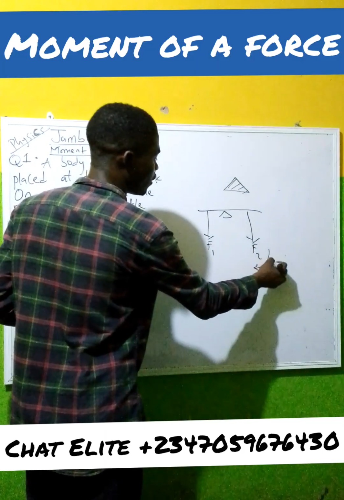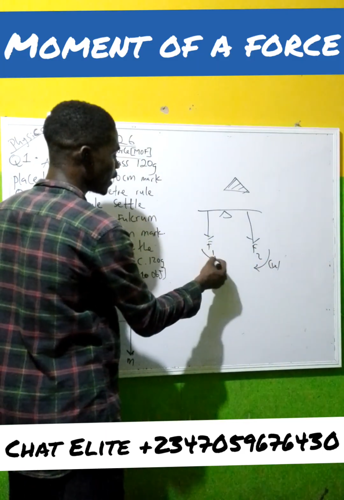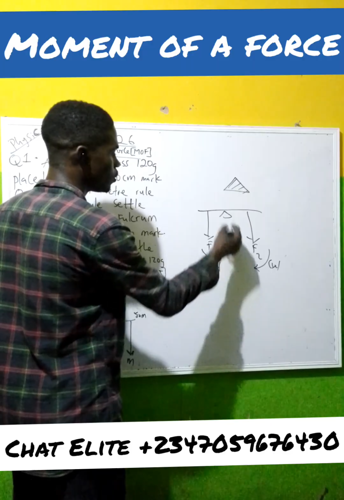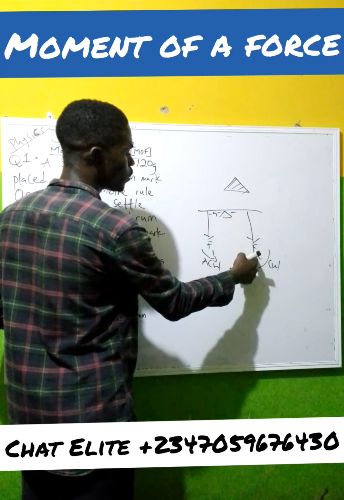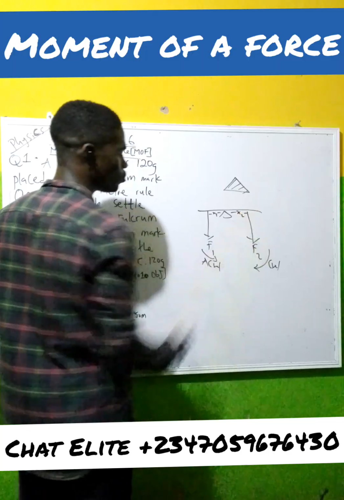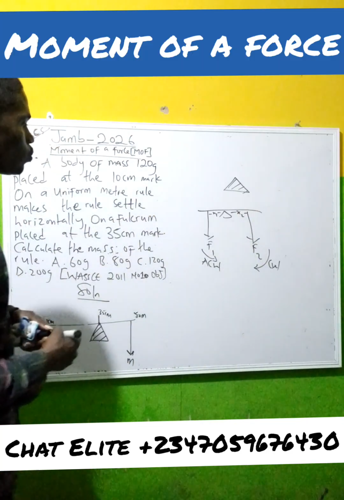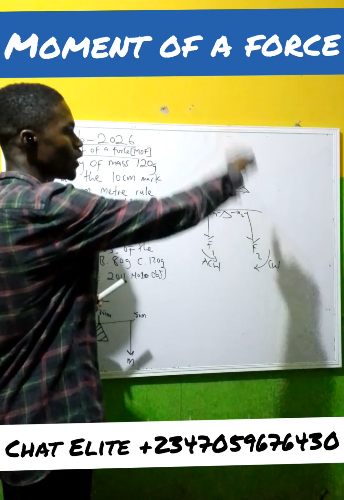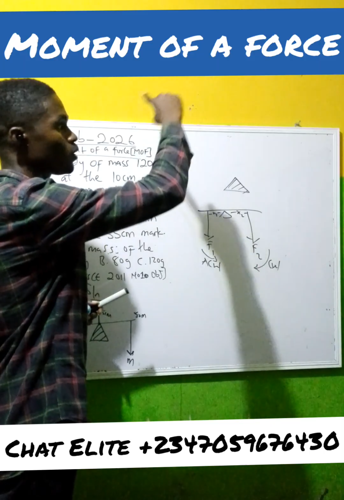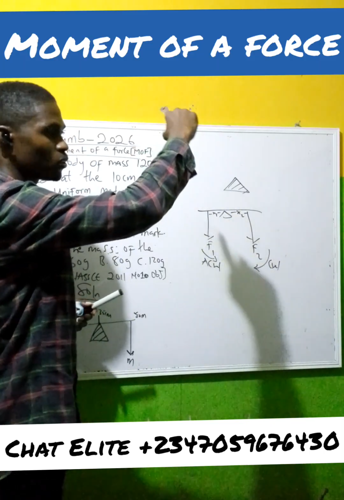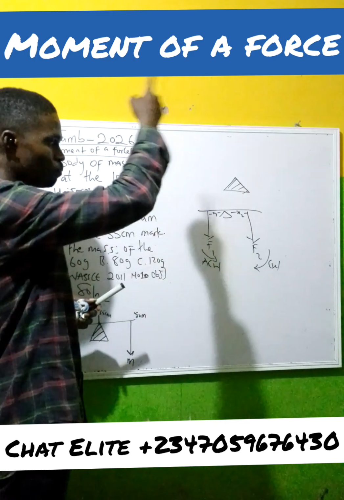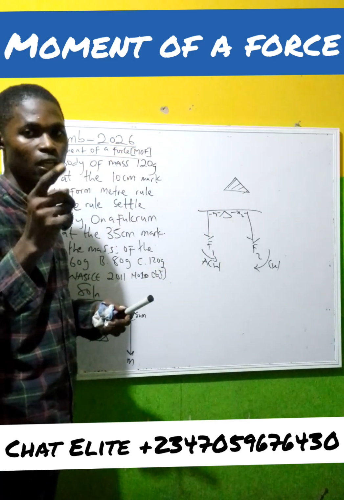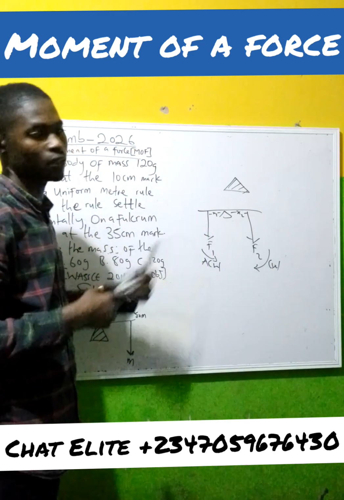This is the clockwise direction, and this is the anti-clockwise direction. So if this one is F1, let this one be X1. If this one is F2, let this be X2. Okay? Alright, so clockwise direction is the working manner of the clock. The way a clock works, that direction which the pointers of the clock follow, is what we call the clockwise direction. Then the backwardness of that working principle is anti-clockwise.